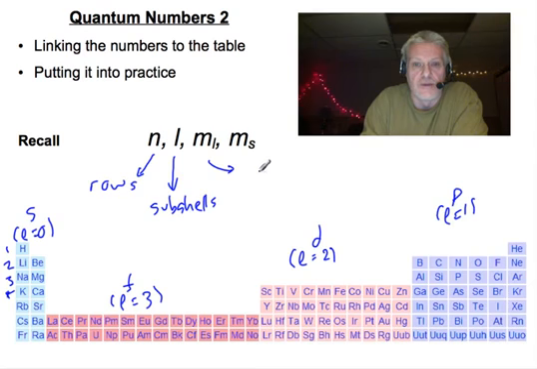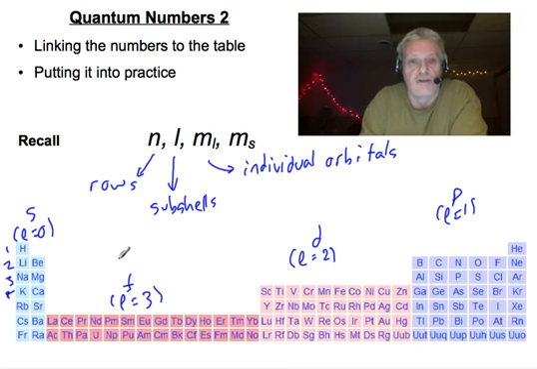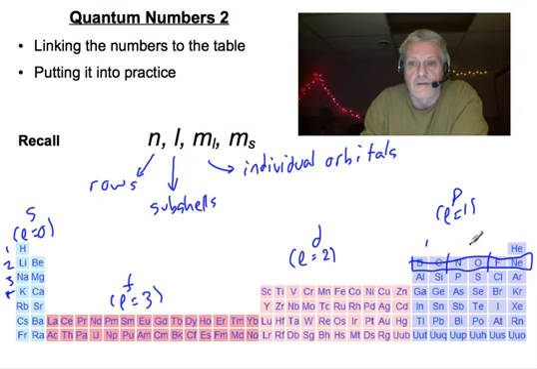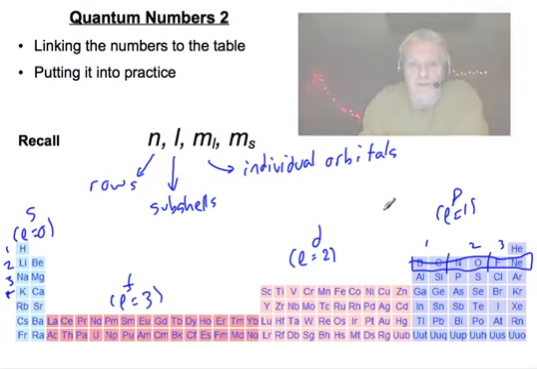ml represents individual orbitals. And as I mentioned, we do need sufficient values of ml to account for all the different orbitals in the different shells. So for example, when you have an s block, the s shell has only one orbital, and so there's only one value of ml. With the p block, there are 6 elements across, but there are 3 different orbitals, and so we would need 3 different values of ml for that one. Similarly for the d block, 5 orbitals, 5 values of ml, etc.